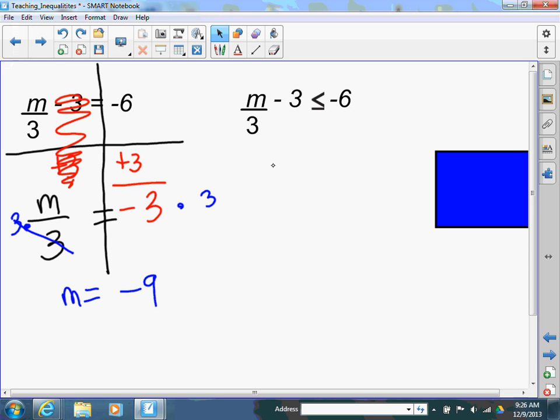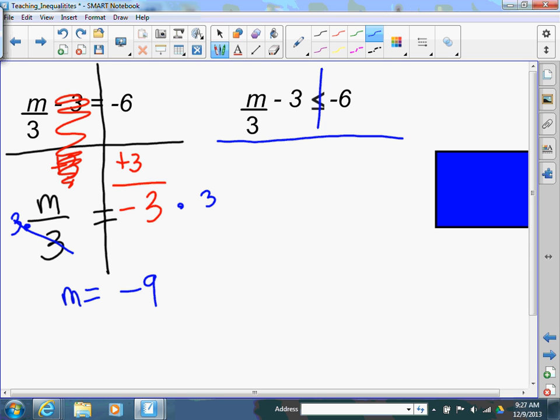Is there a negative sign with our variable? No. Nope. So we don't have to worry about flipping our sign. We're good. All right, let's go here. This negative sign is with the 3. That's not with our variable. For it to be with the variable, it has to be over here with it, in front of it, okay? All right, so what's the opposite of subtract 3? We did add 3. Add 3.